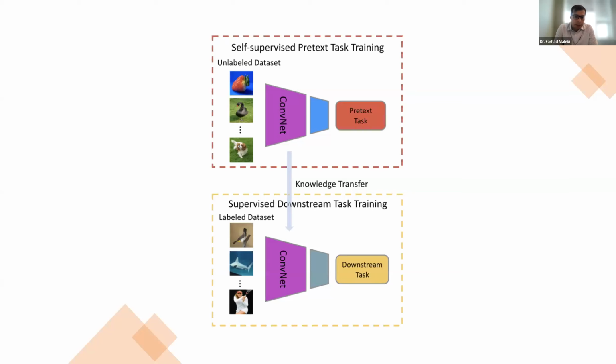Of course, for the second phase, we have some training data, some labeled data, and some of them might be manually labeled. But the point is that the features learned during the self-supervised learning are very helpful and make it possible to train a high-performing model with a small annotated data set. So that's something to have in mind.